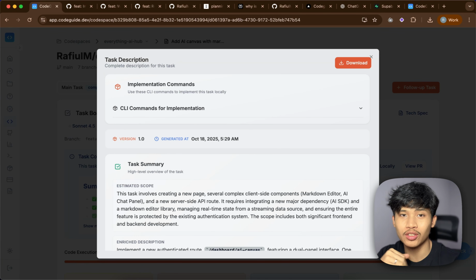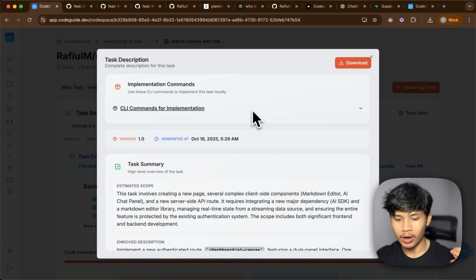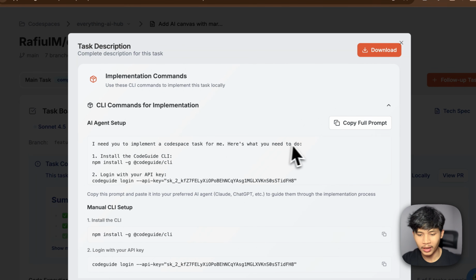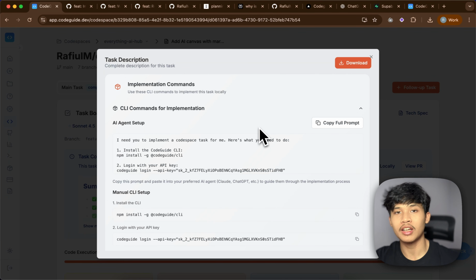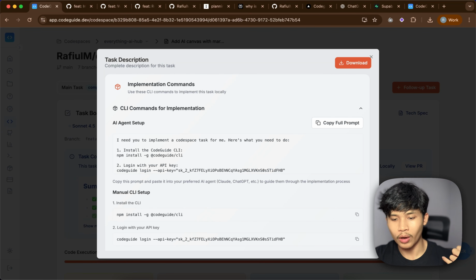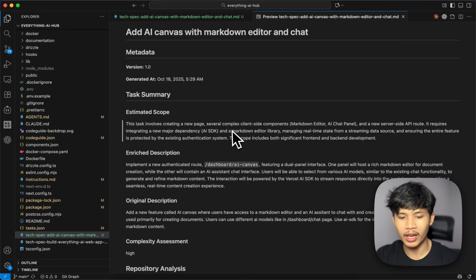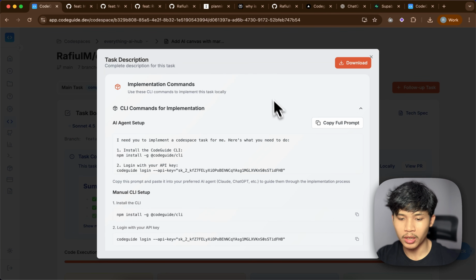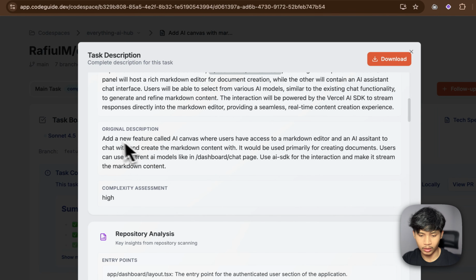To demonstrate the significance of planning, I have created 2 directories with the exact same code base from this Everything AI app. In the first directory, I added all the documentation, the text pack and the tasks, and ran Claude Code to execute those tasks, referring to the text pack. In the other directory, I just opened Claude Code and inserted the exact prompt that I used for Codespace, which was the original description. That is this one. Now, here are the results.